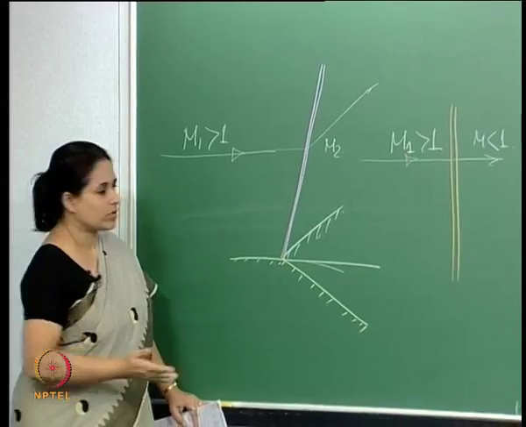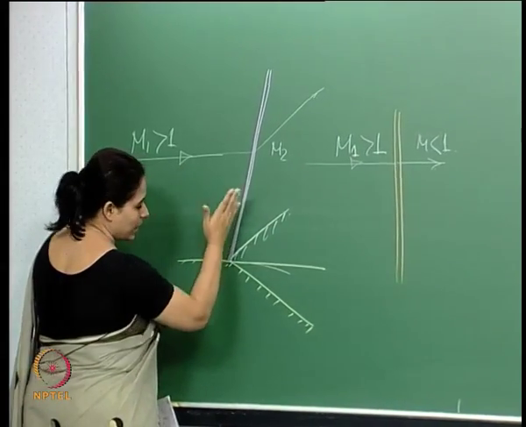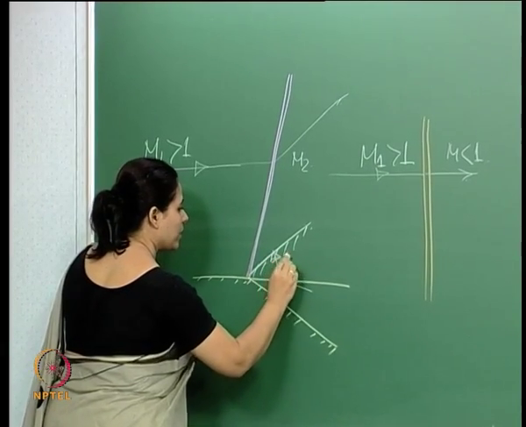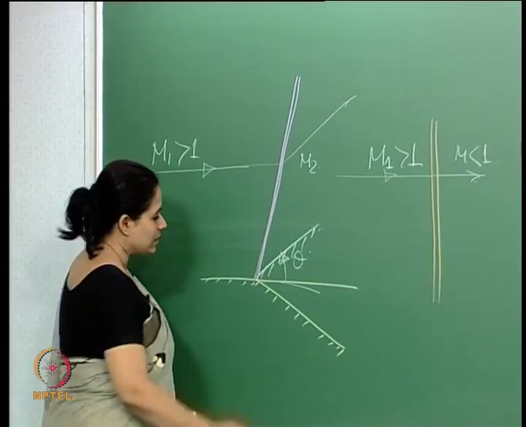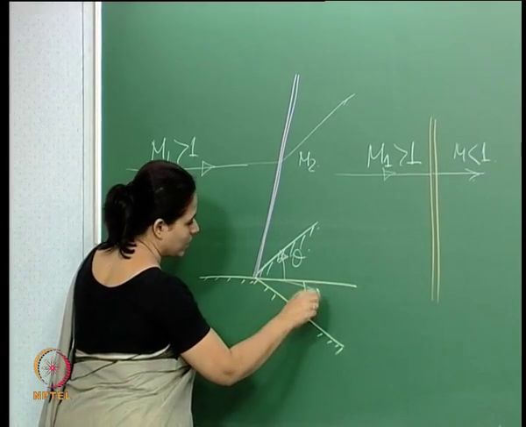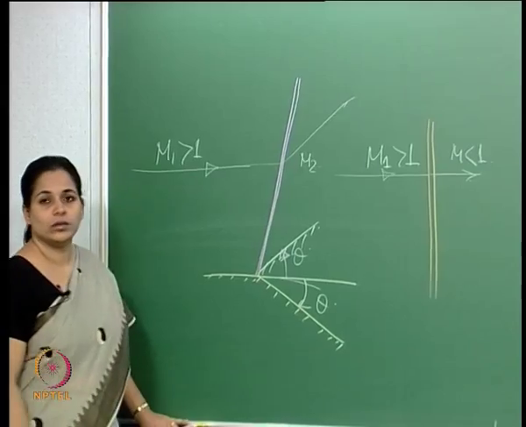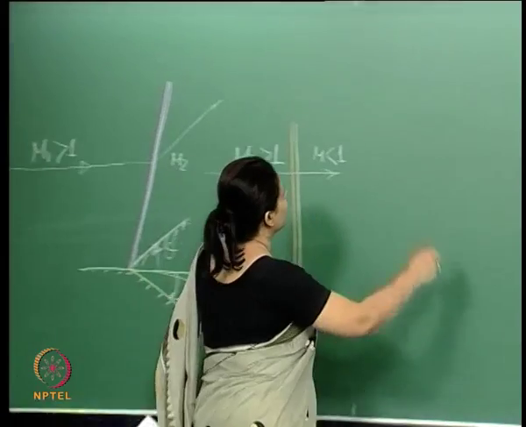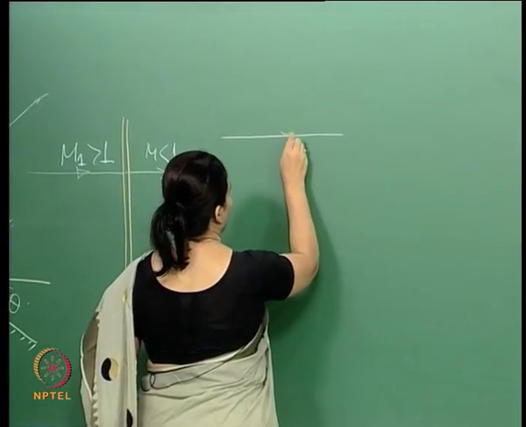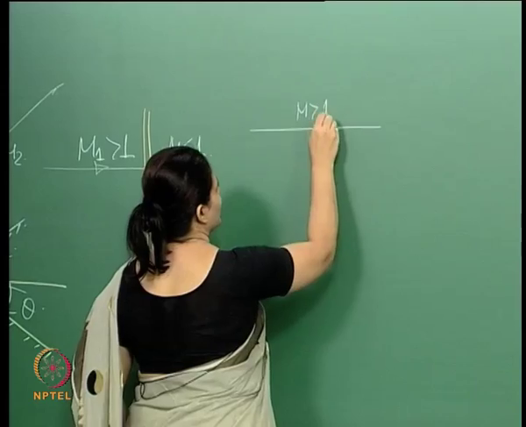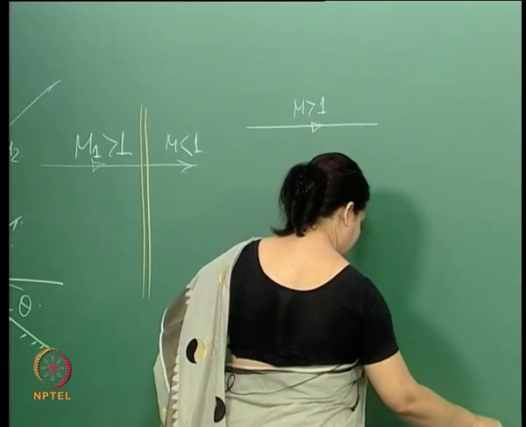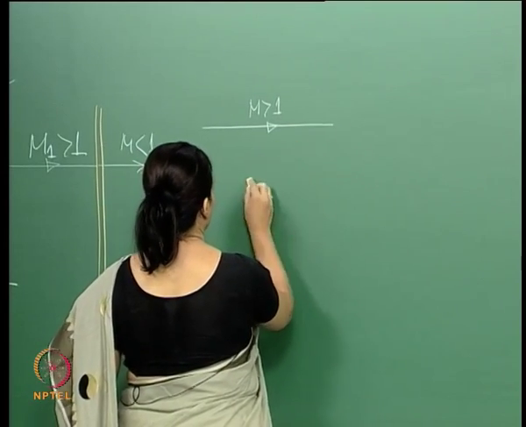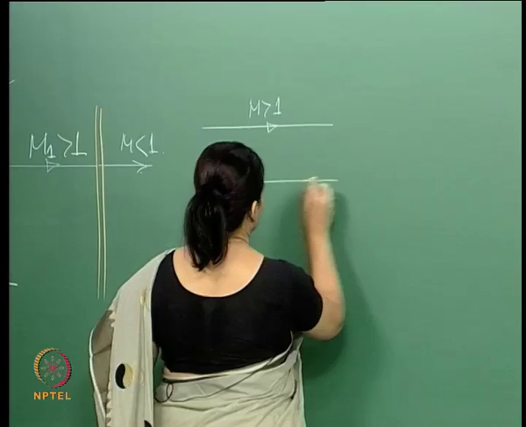Let's expand it, right? Instead of blocking it this way, let's expand it. So we were, say, blocking it by a theta like this. Instead, let us allow the corner to expand it, and let's see what that means. So say if I have a flow like that, and say it encounters a corner like this.